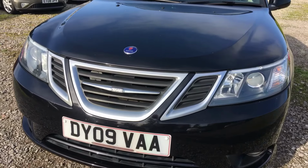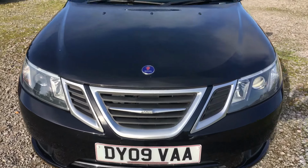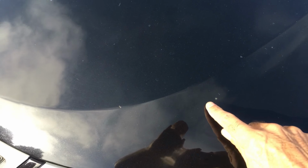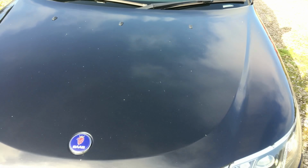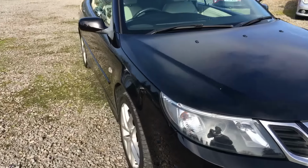Obviously it changes the look of the car when the hood's down. Lenses on the car, all very clean indeed. Obviously new style grille on these later ones. Very few stone chips on the bonnet. Any marks there you can see is actually just stuff coming off the thistles locally. They just rub off. I can't really see any stone chips of any note on the dashboard, the bonnet at all.